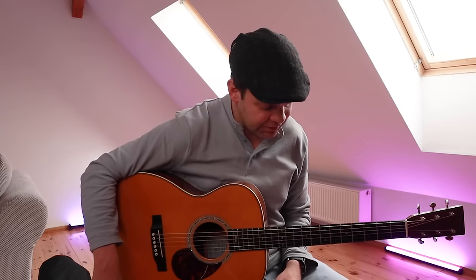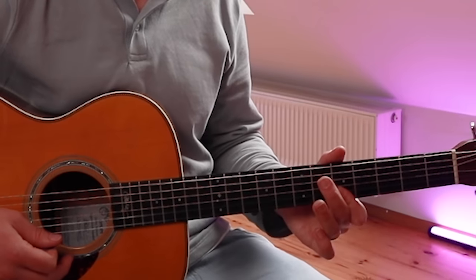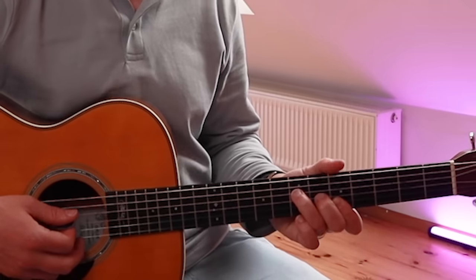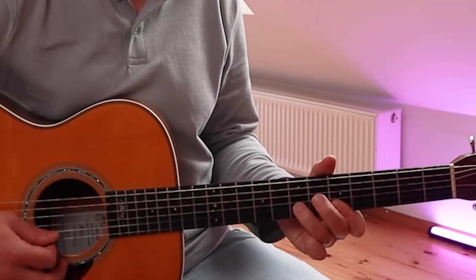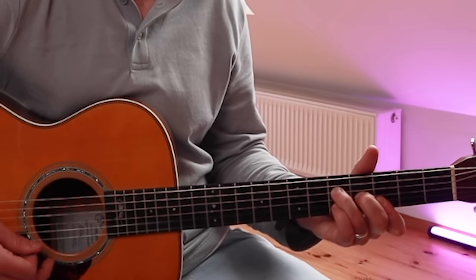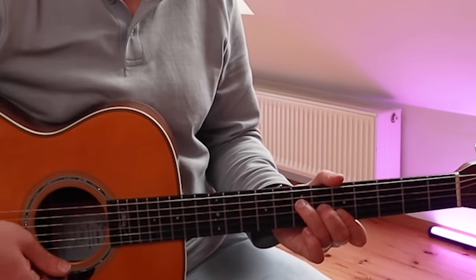I'm going to show you two lick ideas you can experiment with to create something yourself. The first one is a double stop. Underneath this chord, there are two options: I can do it by hammering on from five to seven with my first and third finger, getting the high E underneath it with the pick. Or I can stay in the shape and use my pinky — the exact same thing. I know when I was starting out my pinky was pretty useless, so if you can't do the pinky version, you can do the other. And again, it works everywhere.